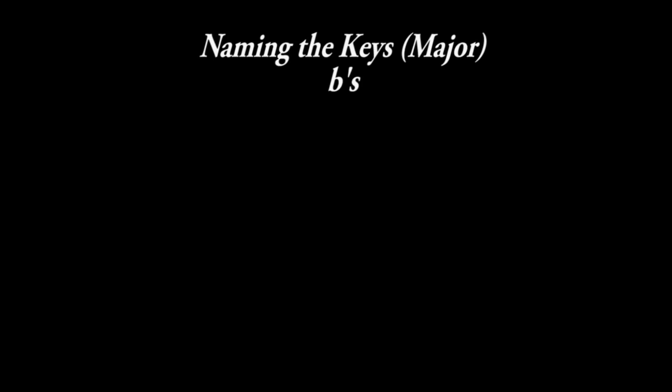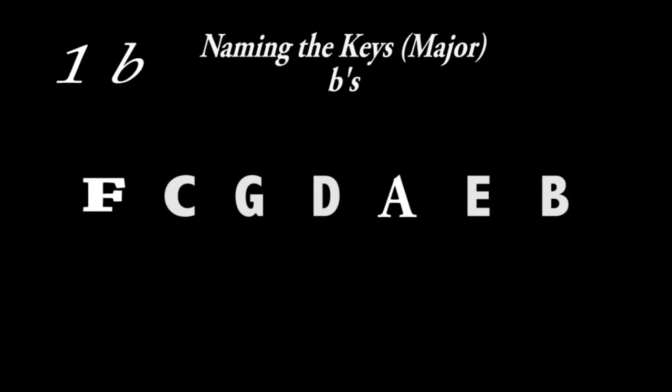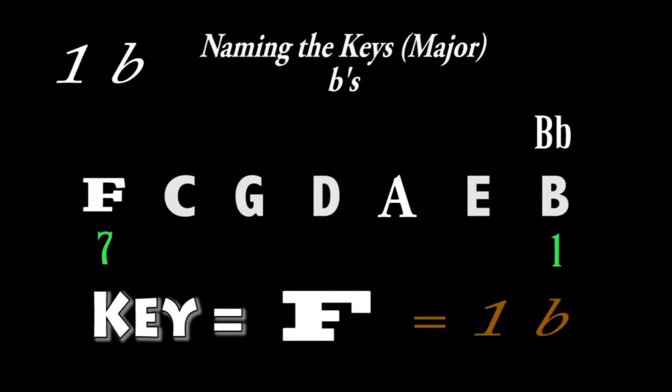Let's look at something that has 1 flat. If the technique for flats is to go to the furthest over and then jump backwards, what happens when you have 1 flat? Well, if we have 1 flat, the note that is flat will be B flat. Now if we jump backwards, we will go all the way back to F. That's right, ladies and gentlemen. The key of F has 1 flat, and it is B flat.